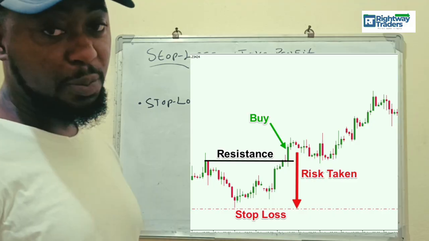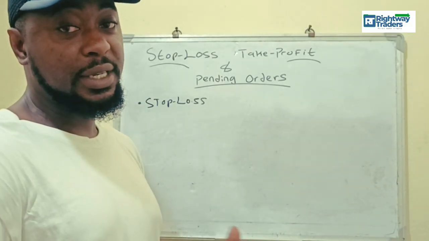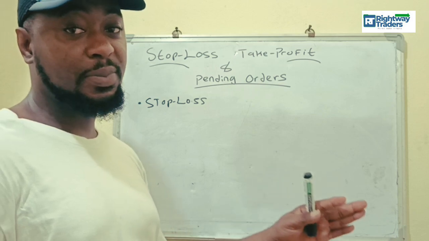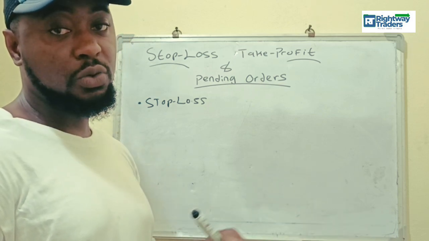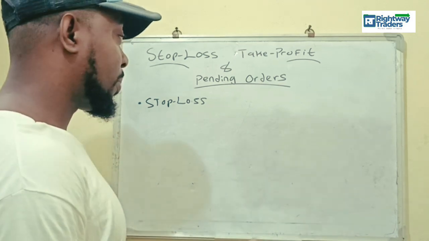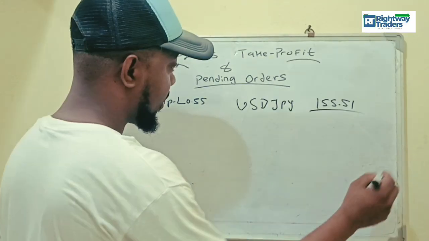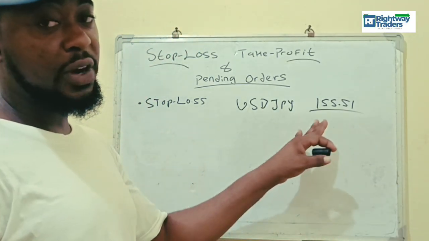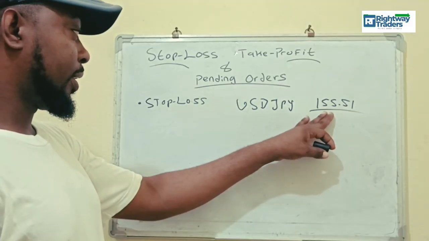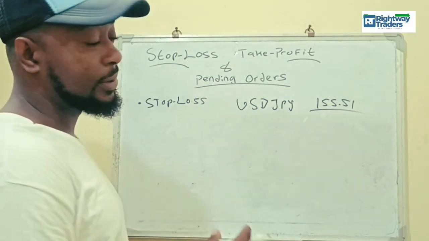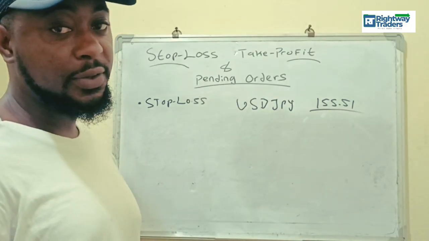So you set a stop loss because you are not going to be there maybe when the price is moving, but you're telling the market, whenever it gets to this price, please take me out. I don't want to lose more than this. So stop loss is set to cut the loss in your account. Stop loss is the maximum loss you are willing to take.